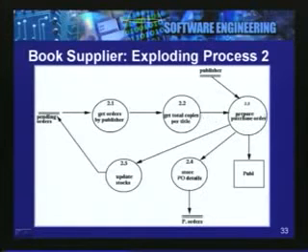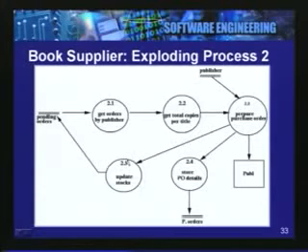Then these are sent to a process which actually prepares the purchase order. For preparing the purchase order, we need publisher data, the address and the payment terms and so on. Those data are obtained from the publisher, and we prepare the purchase order. That purchase order goes to the publisher. The same data is also sent to a process called store PO details, and this process creates the purchase order data store. This data store will contain all the purchase orders which are currently under processing.